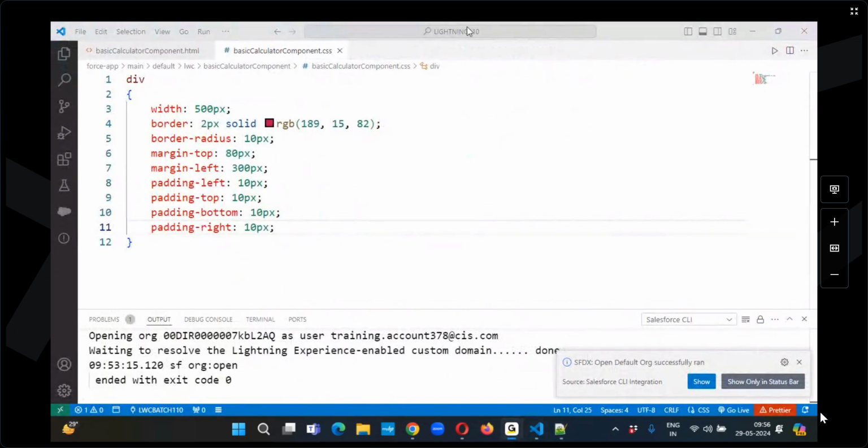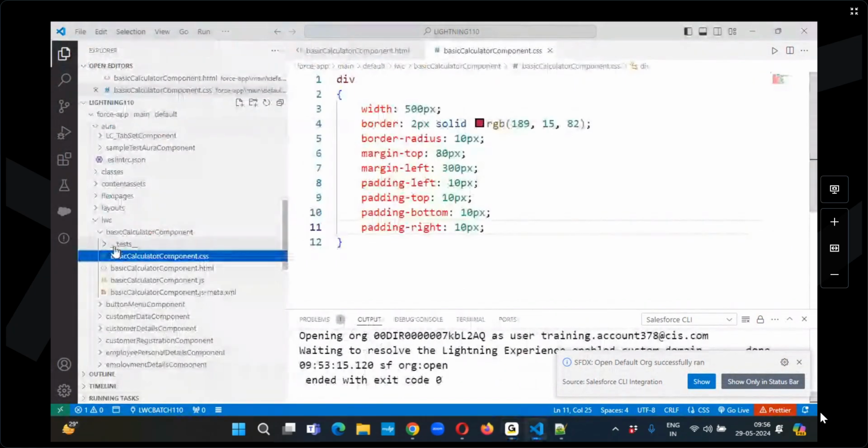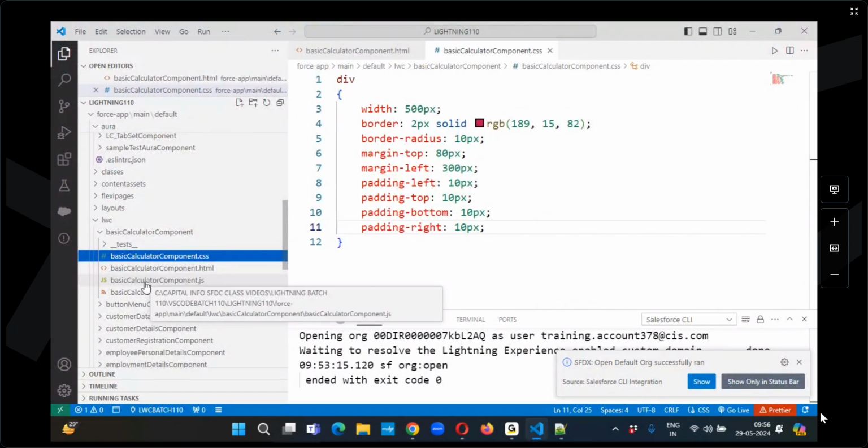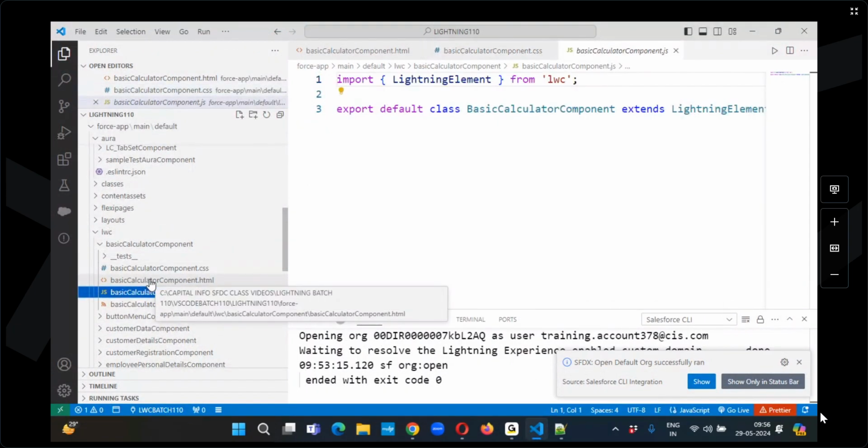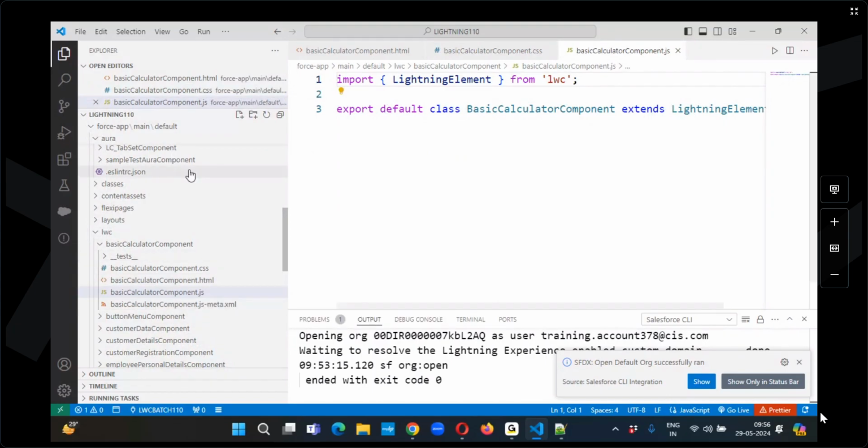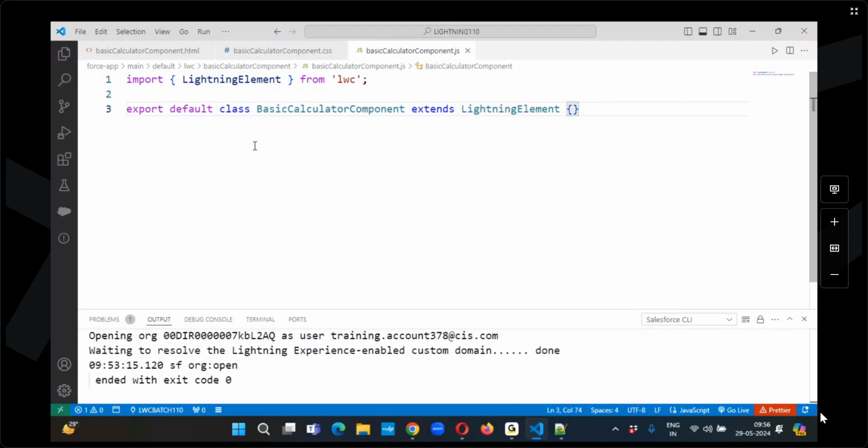Go to the JavaScript file, that means the controller file. Now go to the controller file. Here I'm defining two properties.